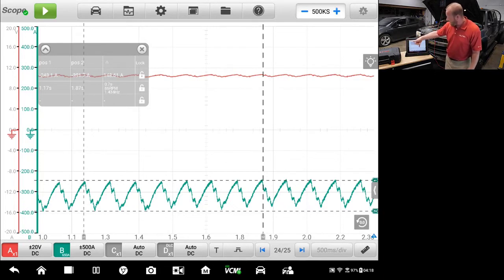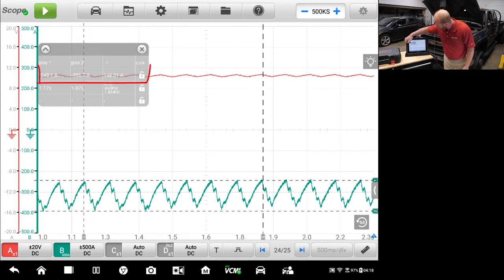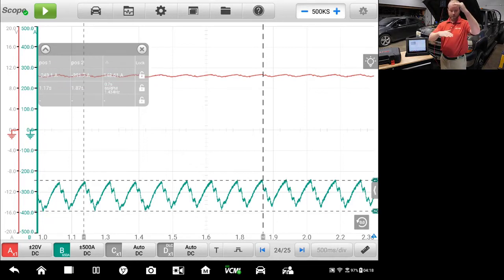So now I have eight peaks measured out, with my high point and my low point all measured out on the screen. Looking at position one and two, position one is 243 amps and position two is 391 amps. That gives me a delta of 148 amps — meaning from my highest point to my lowest point of amp draw, I'm drawing 148 amps of difference peak to peak. You can also see the milliseconds there, and that all breaks it down.